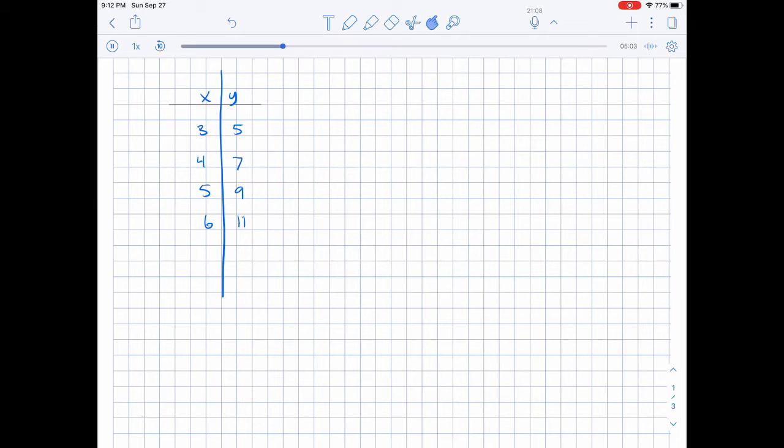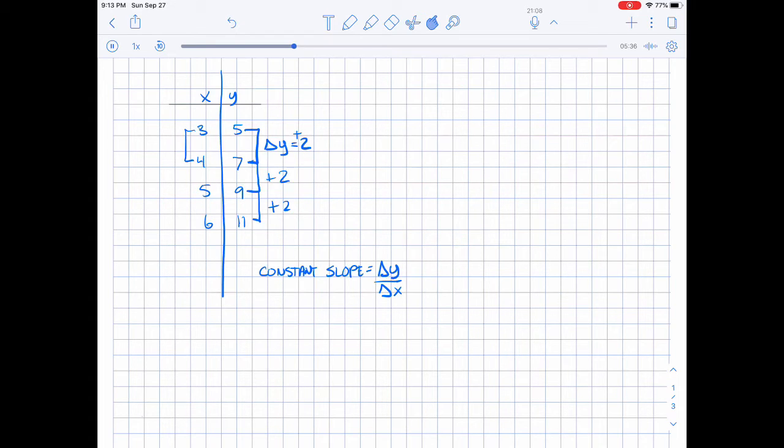Let's compare linear equations with exponential equations. Linear equations have a constant slope, which is equal to our change in y over our change in x. So let's determine our change in y here. Our change in y would equal an increase of 2. Between 7 and 9, we have another increase of 2. Between 9 and 11, we have a change of 2.